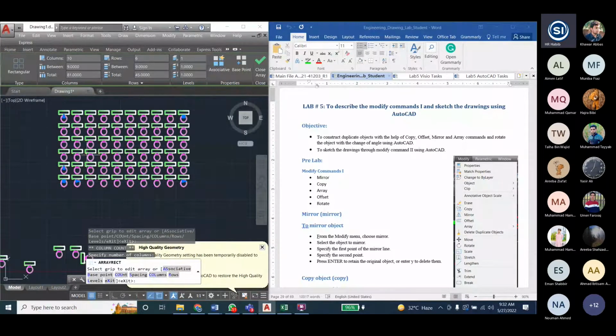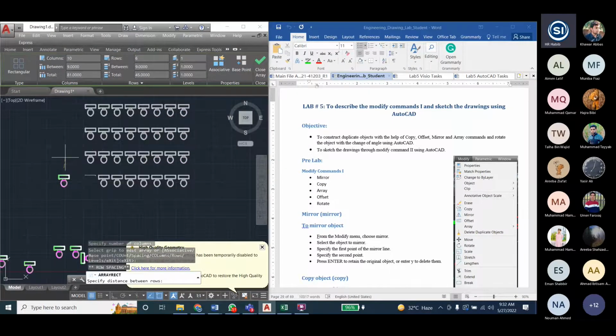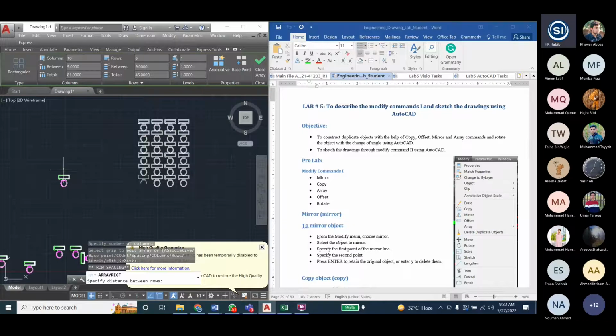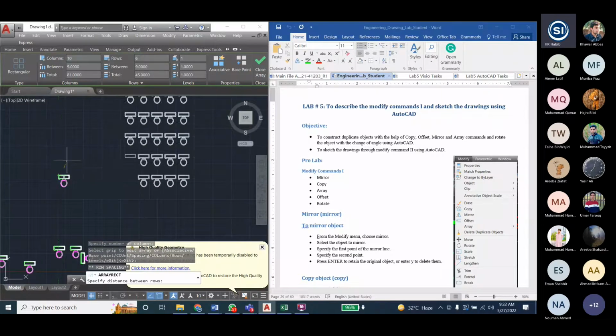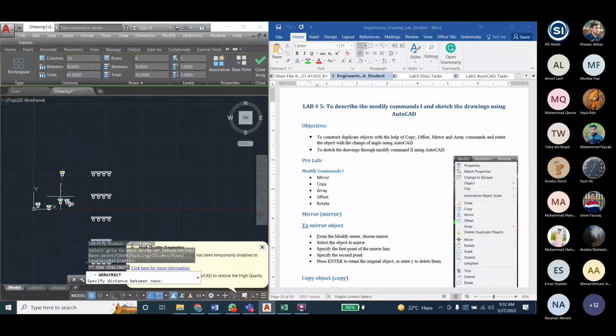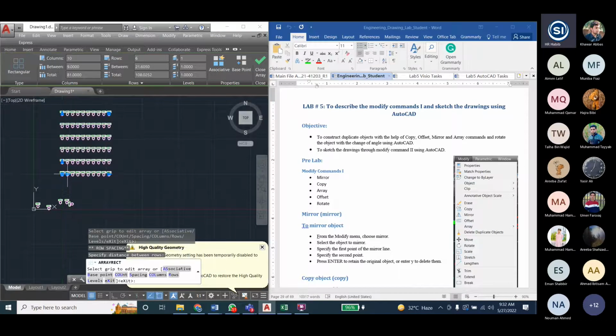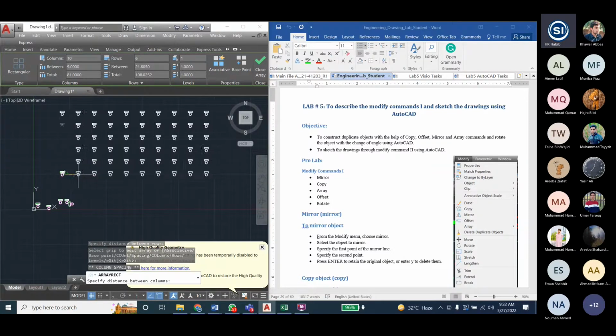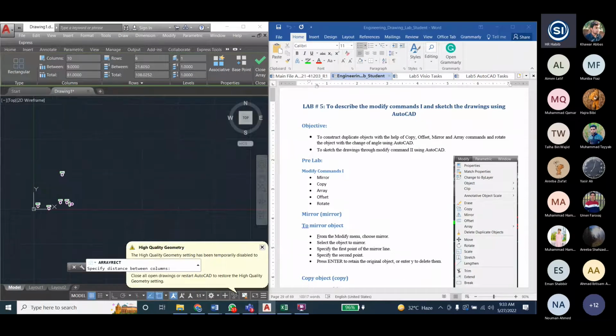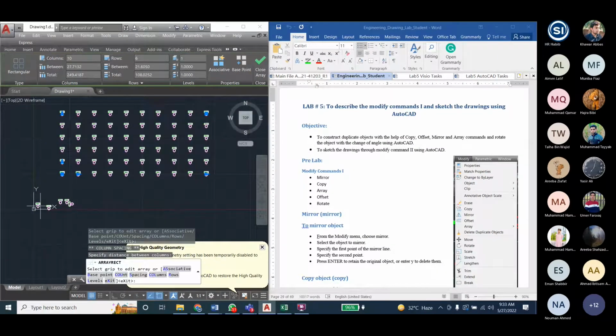If I click this arrow, click left click and leave the mouse button, and just move the mouse, you see the distance between the rows will increase. And if you click this arrow and move in this way, you see the distance between columns will increase.